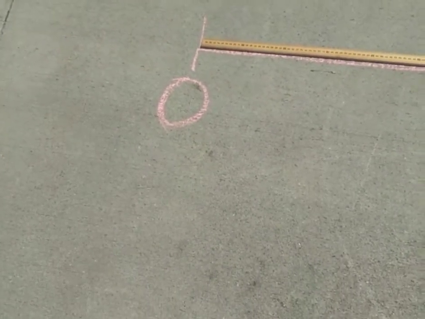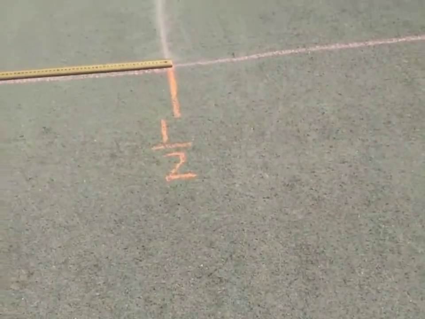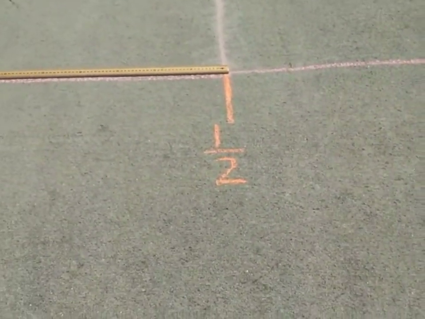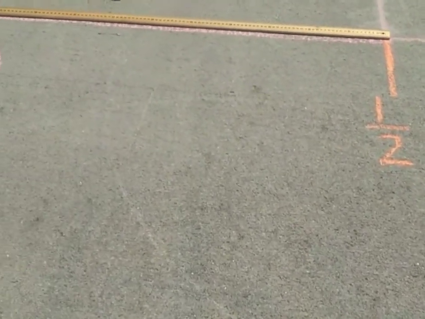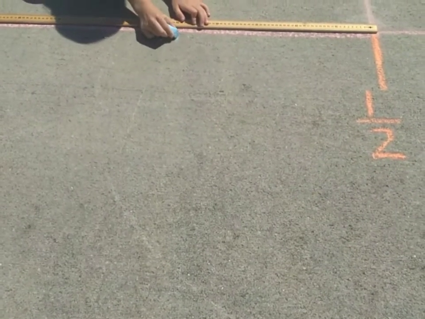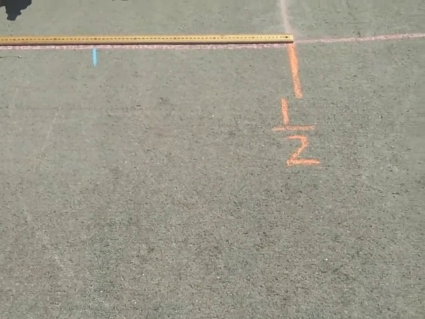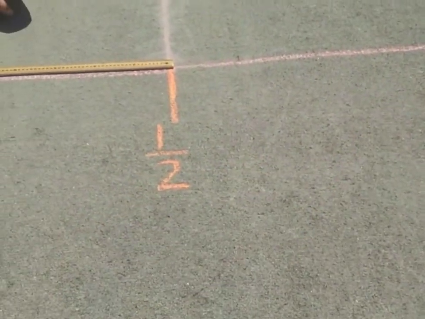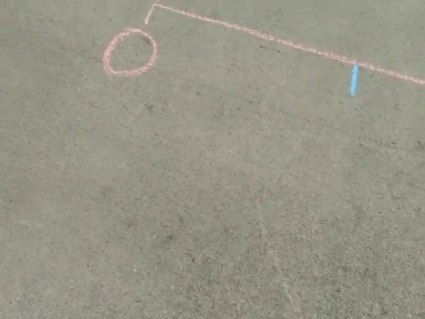Okay, so we are constructing a number line from 0 to 1 with our halves, halving fourths, and so forth. Right now, we're using a meter stick, and she is marking fourths by taking half of half. Okay, can you do this one too? How long do you want them? That's good. Into how many parts?